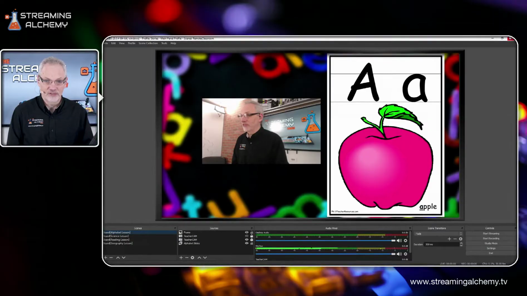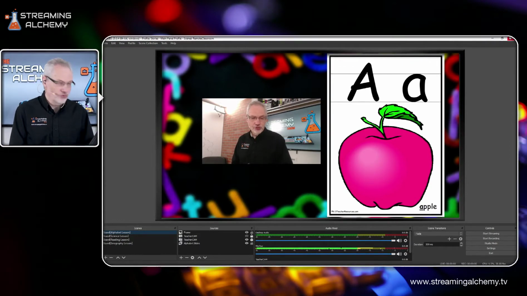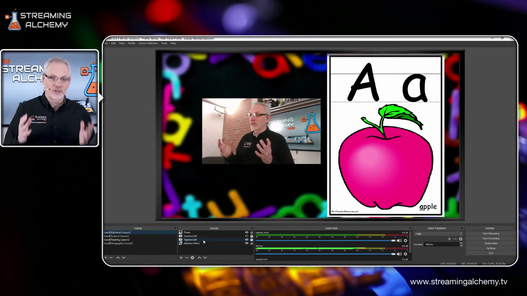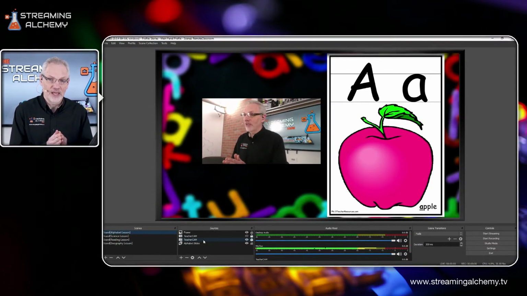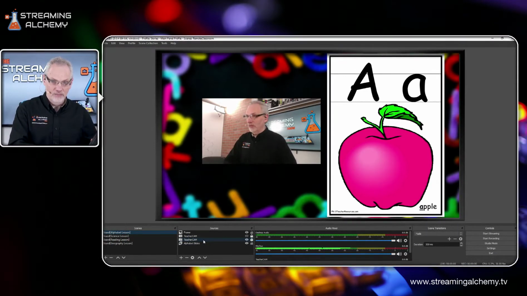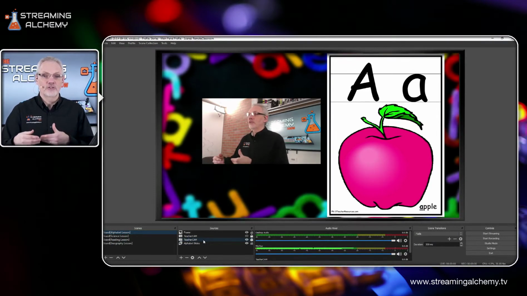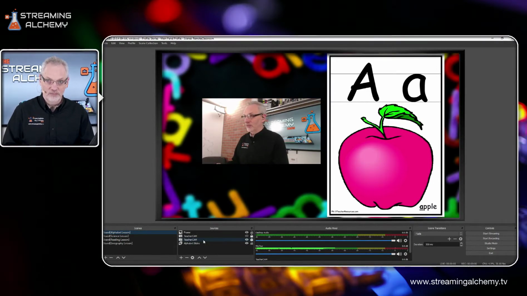So let's start with looking here at the OBS interface. And there are two sections I really want you to focus on. And that's where I have something called scenes and sources, which is the section here right next to it. Now, the thing about OBS is that it works around a model where you create a scene and then you add sources into that scene.